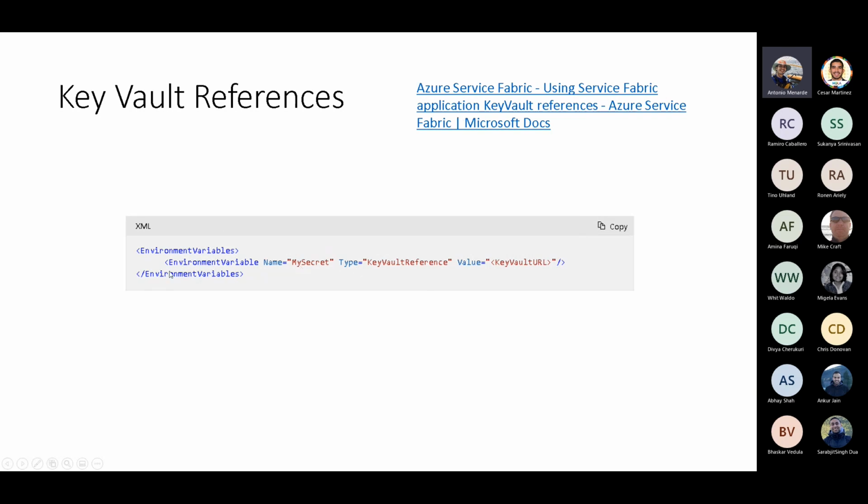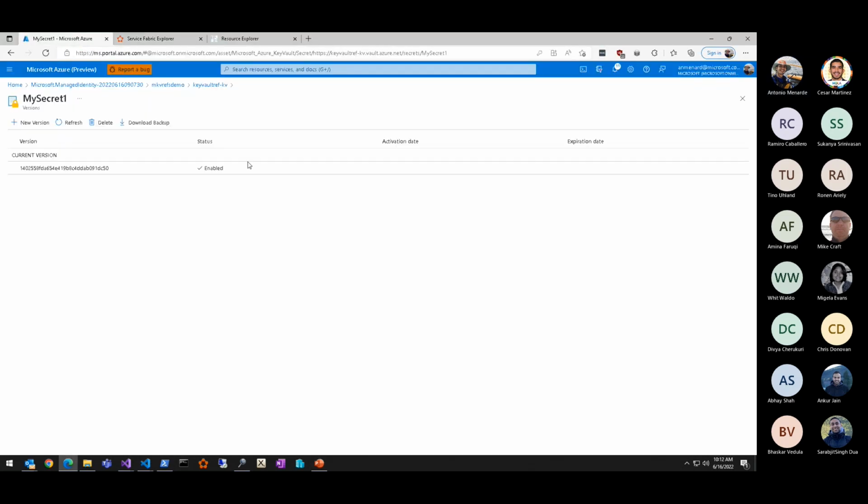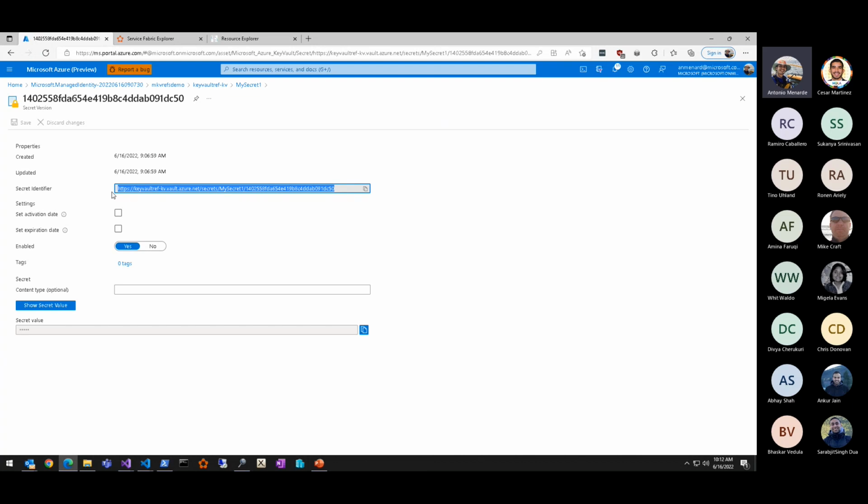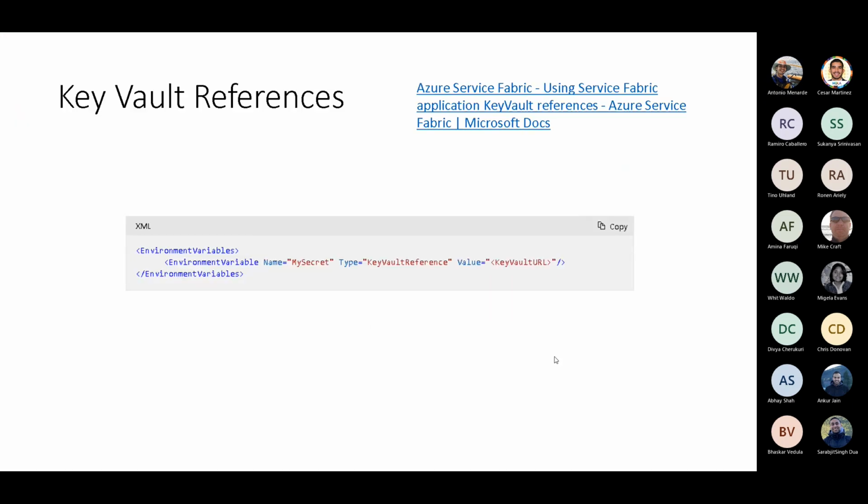In these, you declare your secret using its Key Vault URL. For example, this is how you would declare it, as opposed to, say, secret reference where you would declare the name in the vault in CSS and then the version you've given it. This way you just specify a secret in the vault. And we will handle behind the scenes, use the application's managed identity to go to Key Vault and fetch that secret on behalf of the application, and then activate the application with that secret.